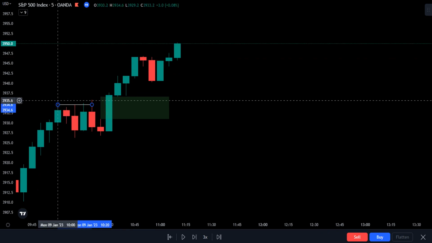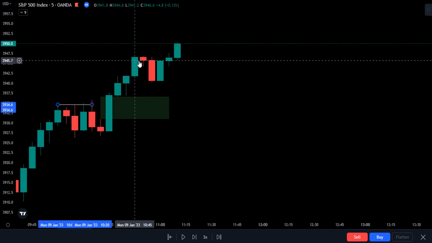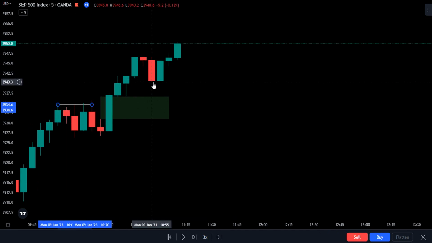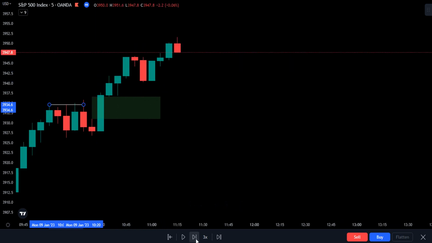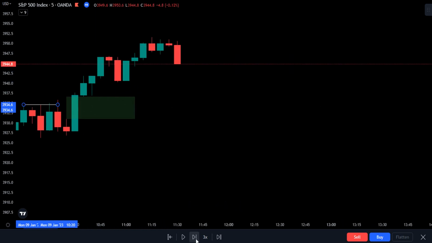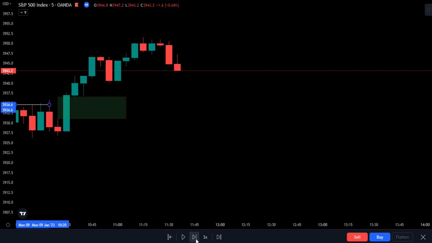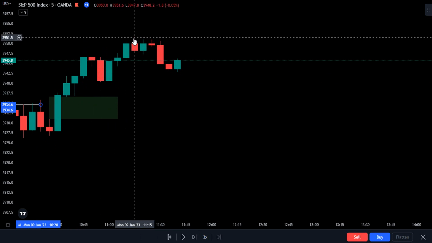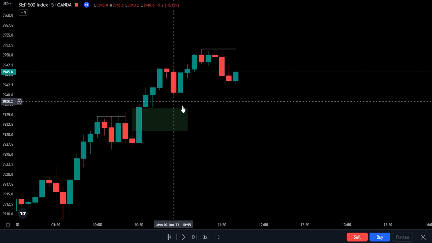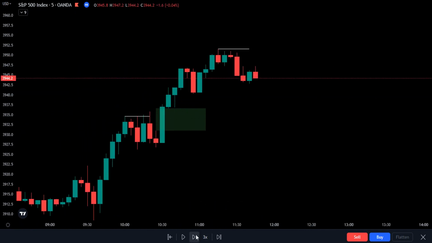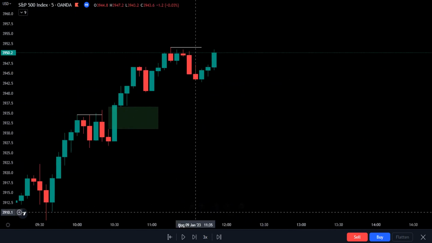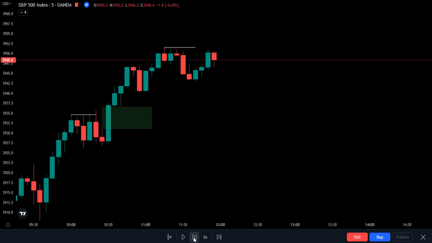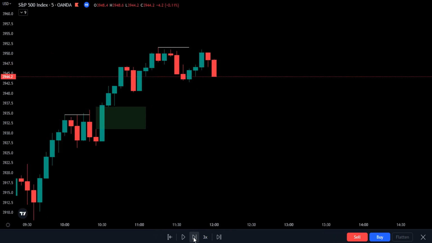So right now, as we can see, the structure is mainly bullish currently. You have higher lows being created and higher highs. So now we're just kind of waiting. We're waiting for that shift in market structure for a bearish scenario. So right now we're just waiting here. Already we're seeing some nice buy side liquidity that got taken from the back over there. And now we are going up towards the high, but not yet.